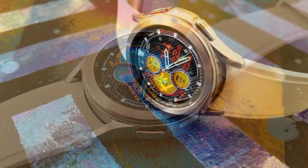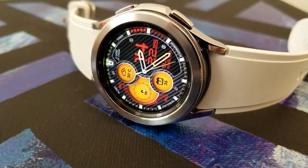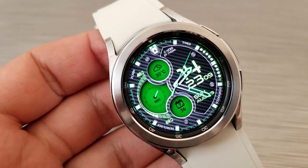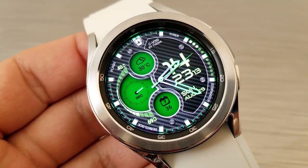First though, for those display areas: you've got a large seconds counter over in the nine position, your weather is displayed in that top dial, and then along the seconds display along the bezel there are additional stats — your total steps count along the bottom, and your power remaining along the top shown as a percentage.